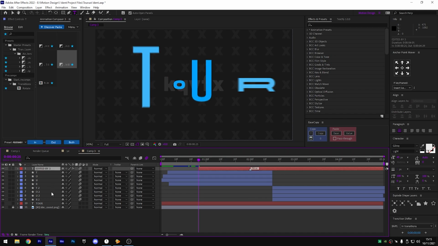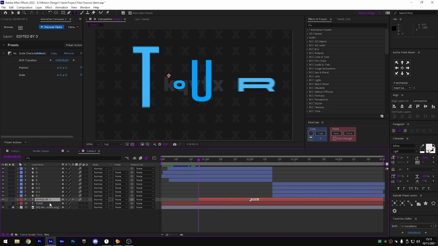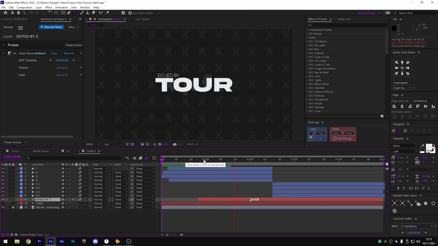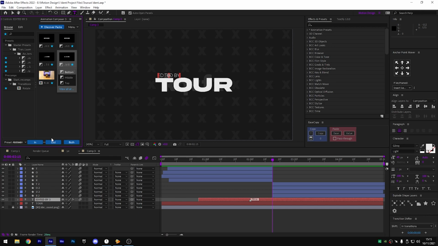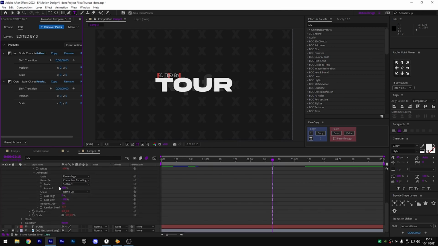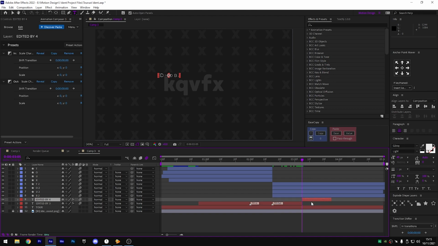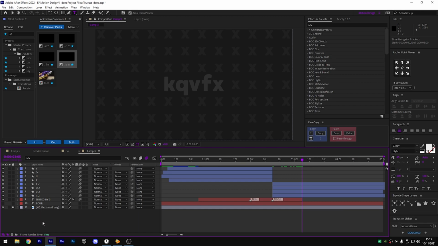Just Control Shift D, and then I'm gonna put this at the bottom, so it goes under the Tourust, and then just comes up. And then we're gonna add it out, so we're gonna go to browse, click this one again, and out. And then we're just gonna shift the transition all the way to here, and then go to where the last one finishes. Just about there, 305. Control Shift D, delete, and we're nearly done.